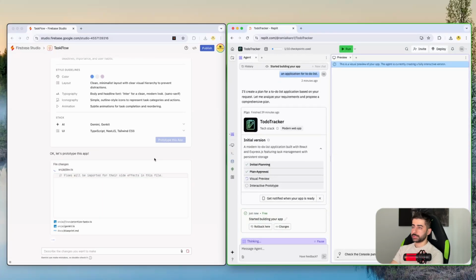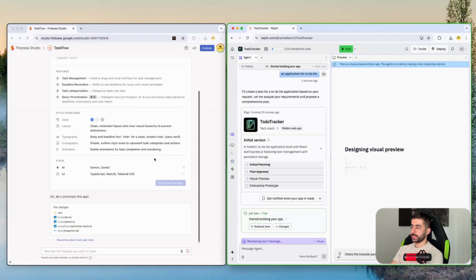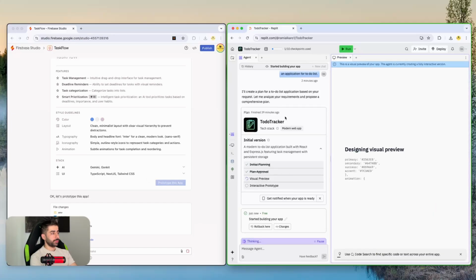Each one, for example, has its own unique style of how to make you wait and see what's actually happening. For example, on the left side, Firebase Studio provides you the tools and the file changes that are occurring. While on Replit, it has some steps.